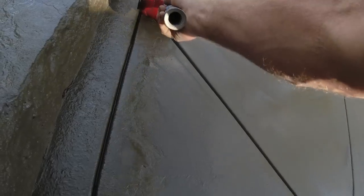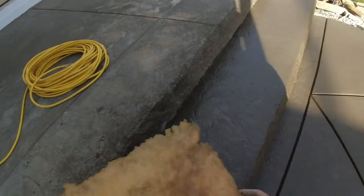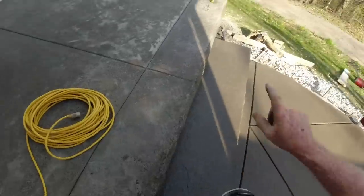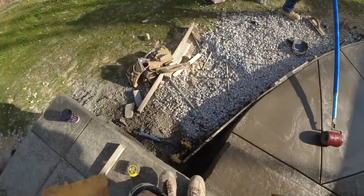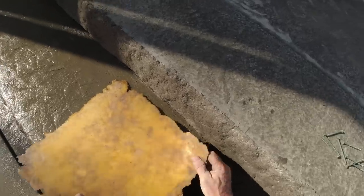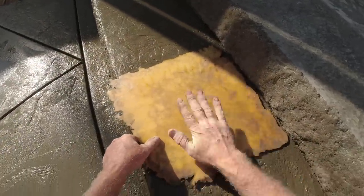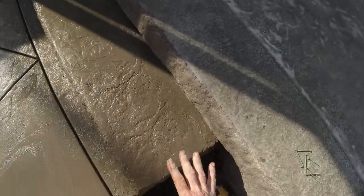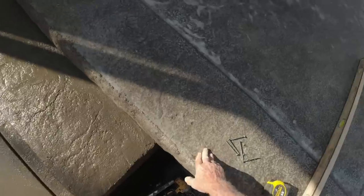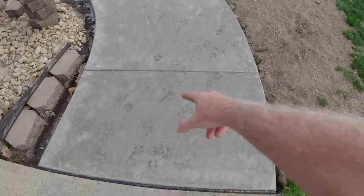Last little bit of wheeling on the step — changing it up. Down here we just do all this with the little wheel. This is what we use on the border, so that's what I wanted to use on the step. It's pretty soft over here, that's what I'm looking for. Let me jump out and do the sun side first. Give it a quarter turn and repeat — since it's wheeled now I don't have to take this all the way down to get full impression, I just want some veining in it.